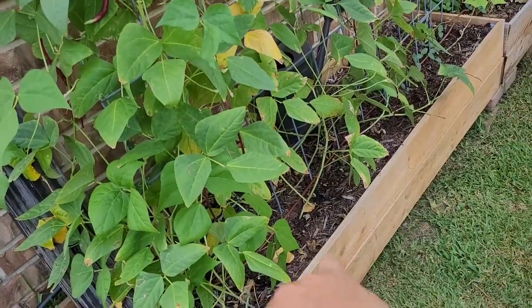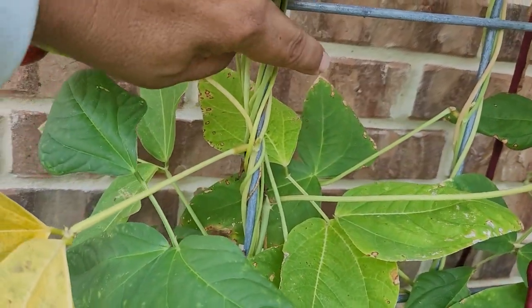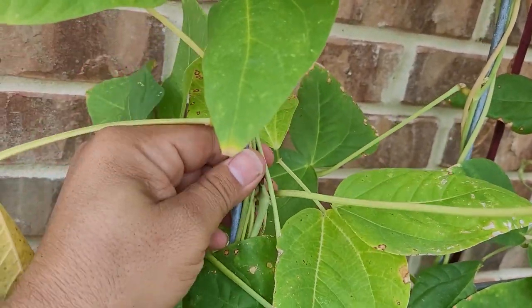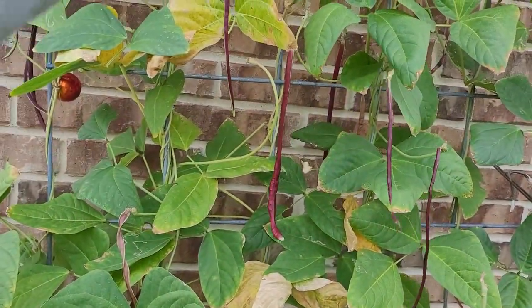I just cut the bottom of all the plants, but look — these things really climb well. Look at all this going up the trellis. I'm going to have to chop these all in half or more to get them down. Now you might be asking, Chad, there's still beans on here. Yes — I'm going to save those. Those will be my seed beans for next year. As a gardener, you shouldn't waste. I'm going to try being as productive as I can, and by productive I don't just mean growing — I also mean saving seeds and utilizing them for the next season.